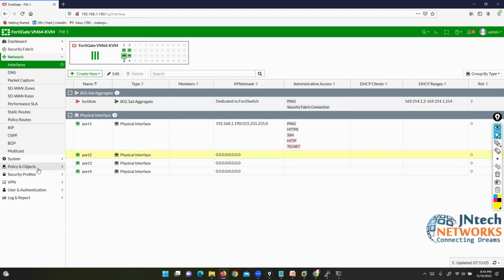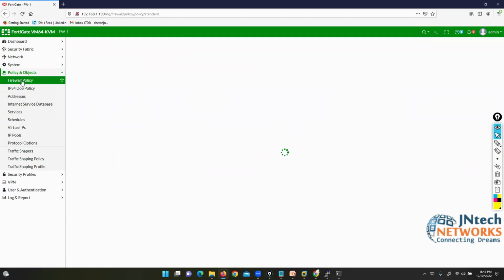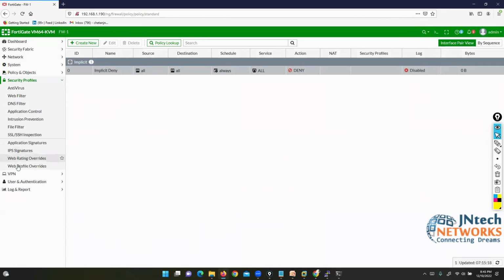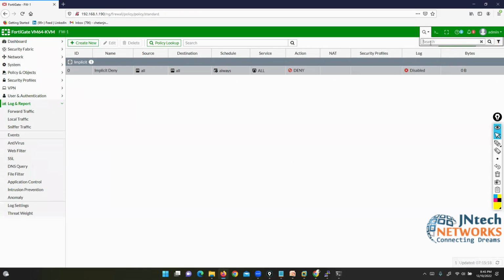In case I want to configure a firewall policy, you can click on policy and object, then click on firewall policy, then you can decide. You can click on create. So in every tab, we have multiple options, right? For example, if I'm looking for an interface related tab, I can type my keyword interface here.